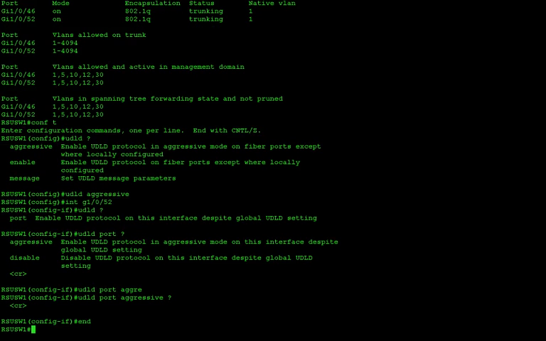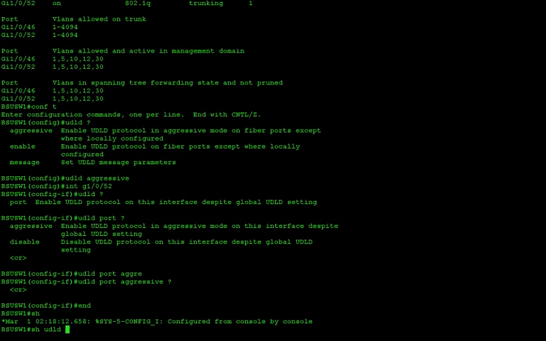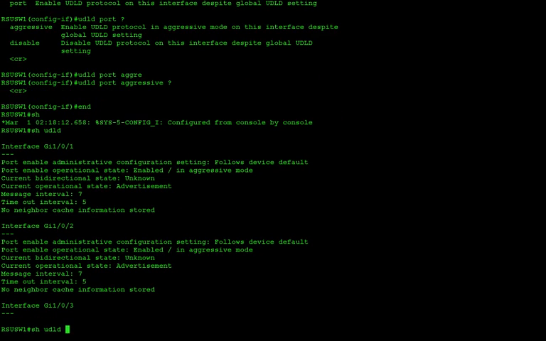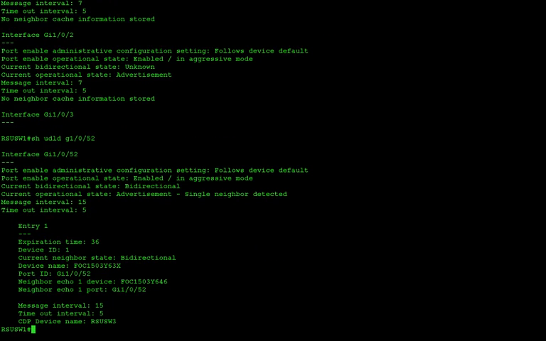Now, we're not going to be able to show a failure here. Let's actually do G1/0/52. But we can see that there is configuration between the two devices. We are actually bidirectional currently. The reason why we can't simulate it here is because we don't go through a patch.